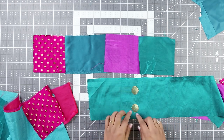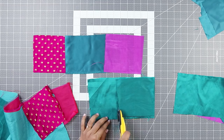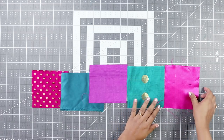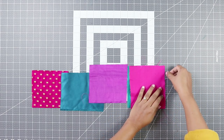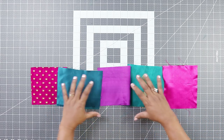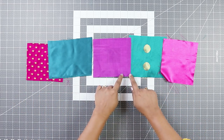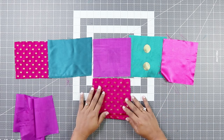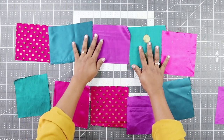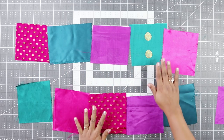In this fabric I want to use this part. Now what I'll be doing is place the block right side on right side and sew at seam allowance, then open. Do the same for all the blocks so I'll have one long strip of fabric. Then do the next row and then both rows will be connected at the seam. When you arrange the next row, see how you want the design to be arranged. First finish the first row, then finish the second row, and then connect both rows. So let's do the sewing.